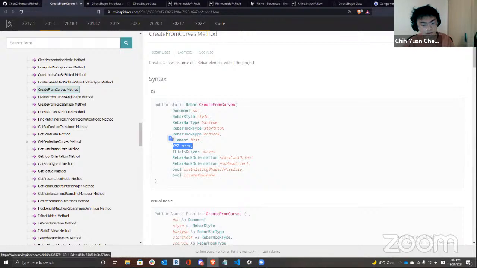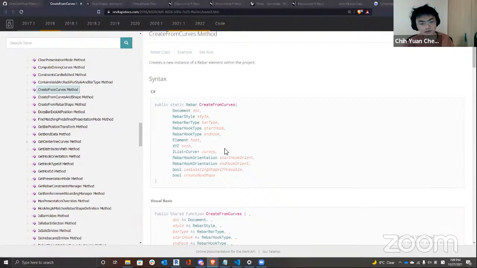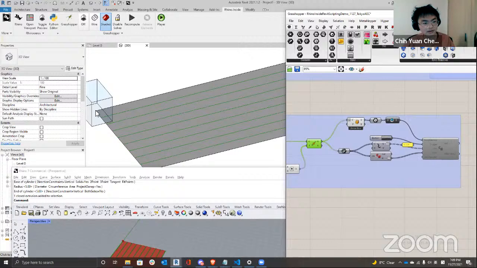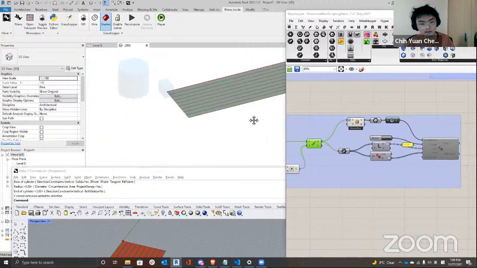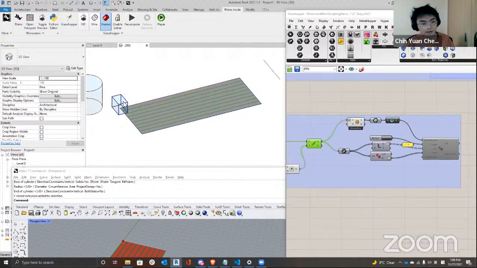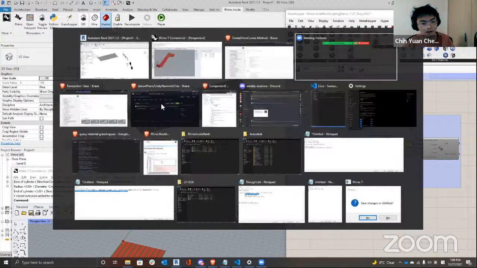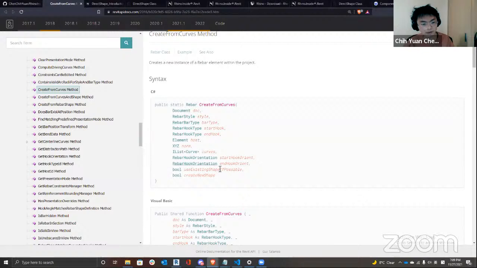And also there's rebar hook orientation. So you can think of a rebar as having a start and an end. Apparently we can adjust the hook type with the Revit API SDK, so we can do it afterward.